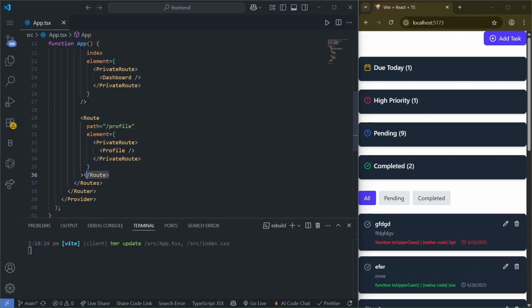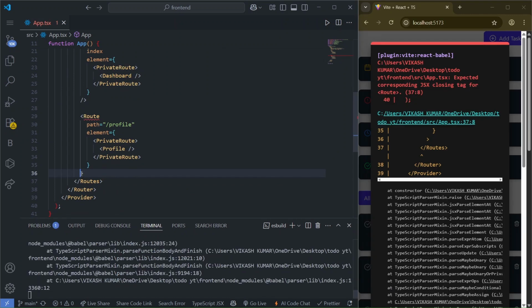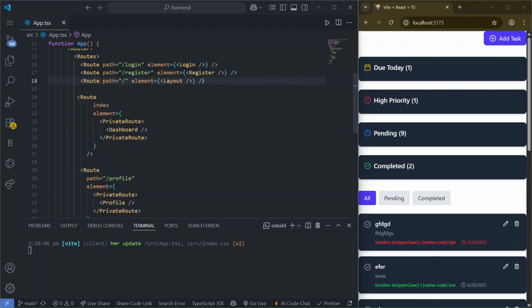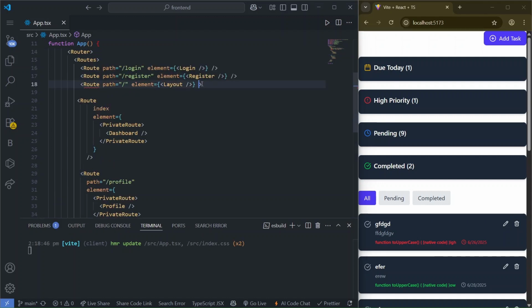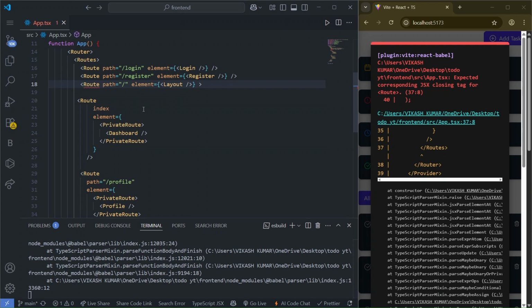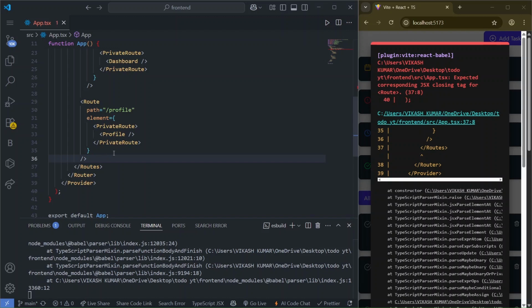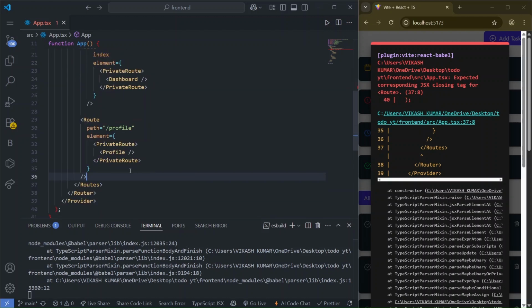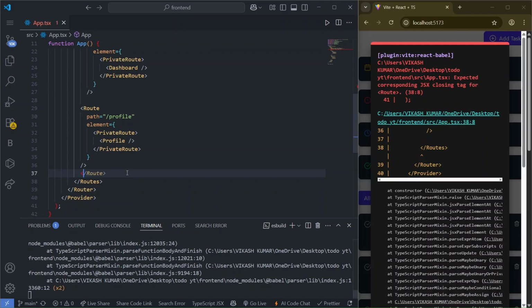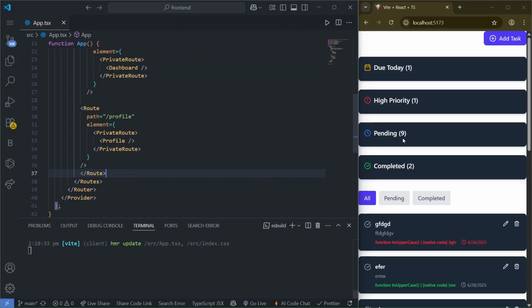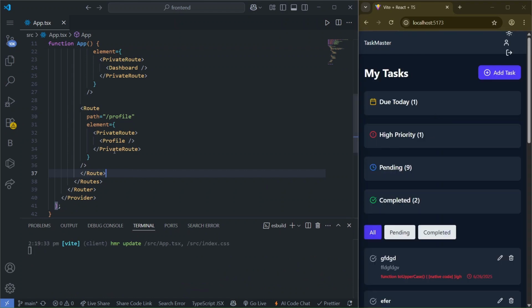The path is here only, then also it is not fixed. Oh, we are making a mistake here. In the layout we have to show the navbar and both, right? And here we have to remove this slash from here and pass the Route here. Now see, yeah, now it is fixed.